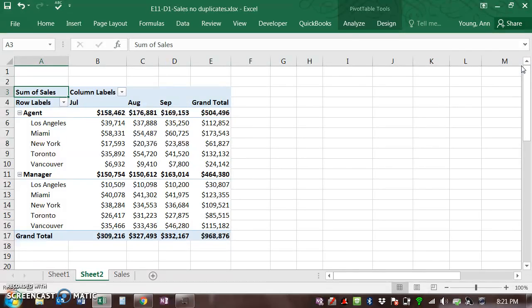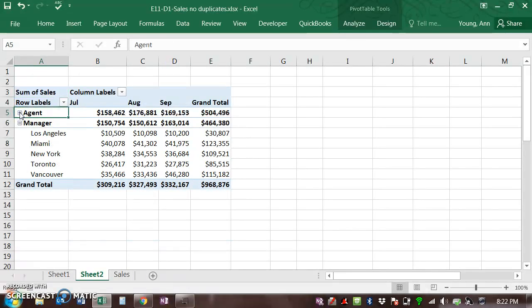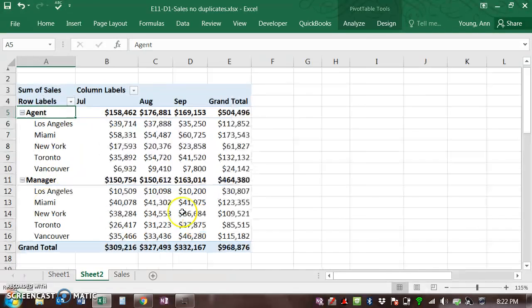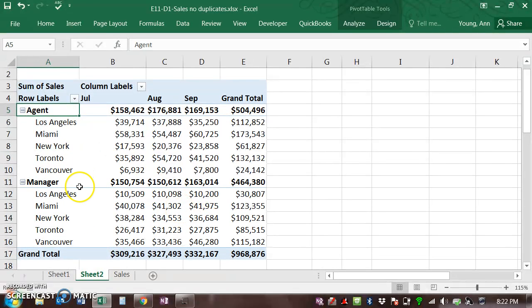I'm going to close my Pivot Table Fields button. If you decide to change your data in any way, you can push that back up. I can highlight or hide some of the data so that I only have the totals. For instance, if I click this minimize button here next to agent, I only have totals. But if I want to specifically highlight something like the Los Angeles area and the manager totals, I would need to do that with a slicer.